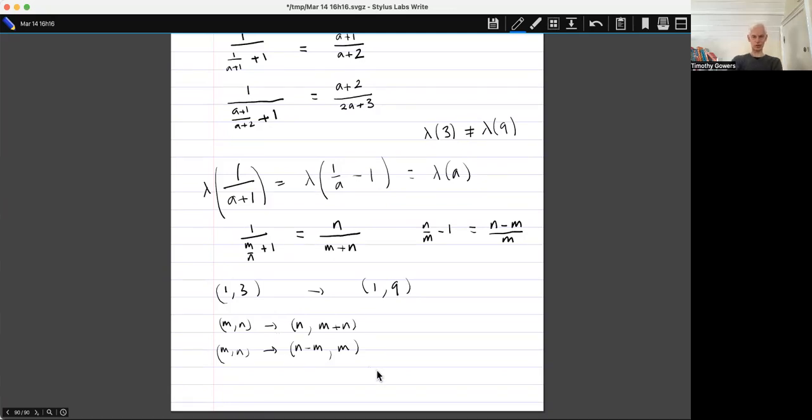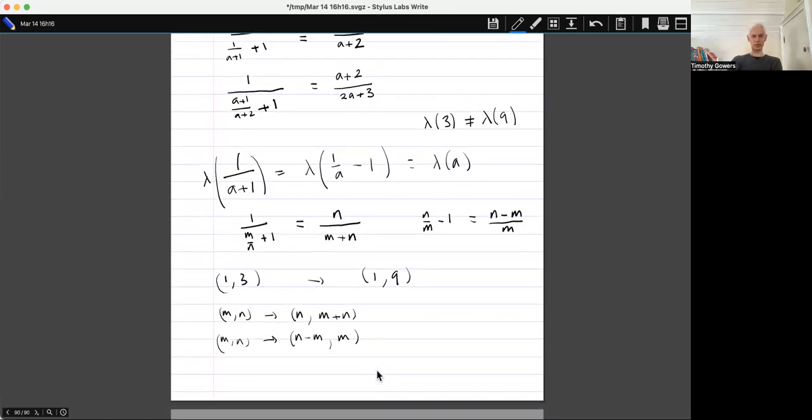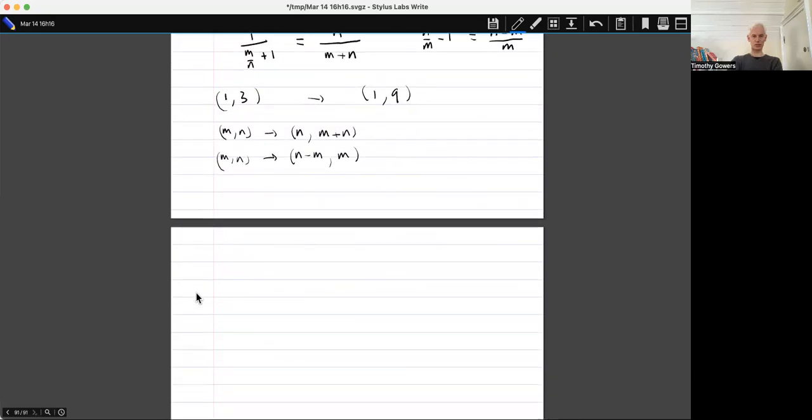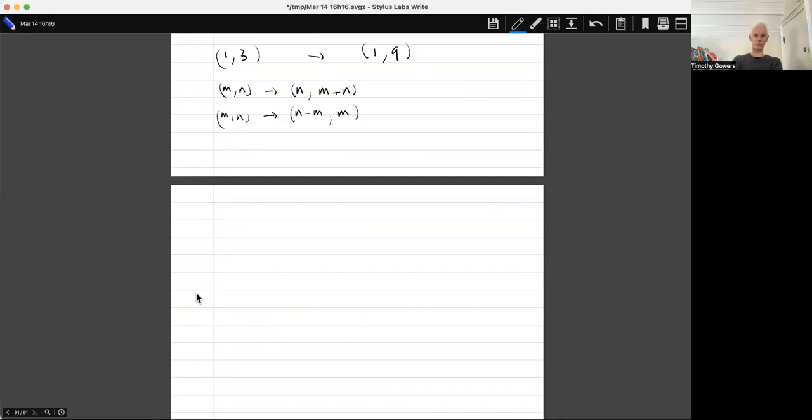In fact, I'm just going to try to get from 1, 3 to 1, 9 to get some insight into that. So here's what we're allowed to do. So I've transformed the problem, I think. Not quite transformed the problem because I've got two routes to worry about, but I think if I understand why I can't get from here to here, that would tell me that I had to transform the 1 into 1, 9 or something like that, and maybe that's also impossible.